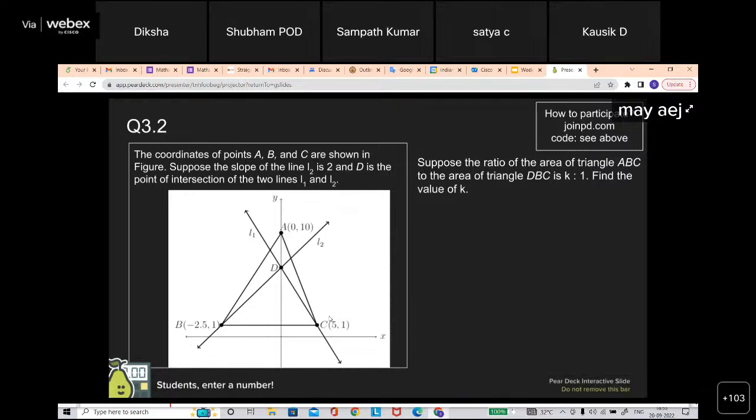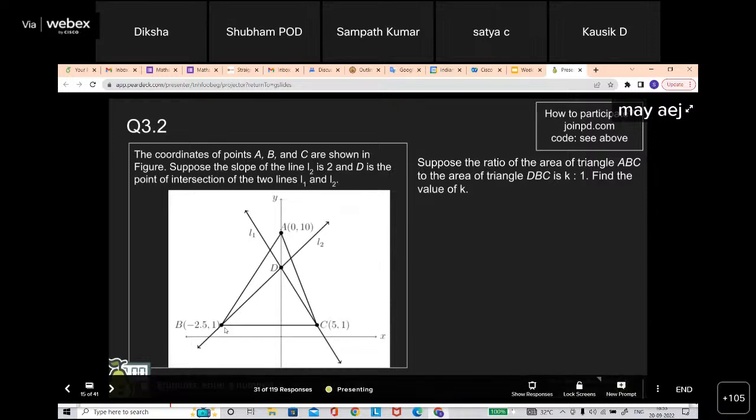Sir, but the point of the height is not given as the midpoint or anything on the chart. So how can we find the height, sir? The height is actually what you are calculating. Take the last vertex, and the perpendicular should be perpendicular to the base. This line is parallel to the x-axis, and this line is exactly perpendicular to the base. I think that also can answer.